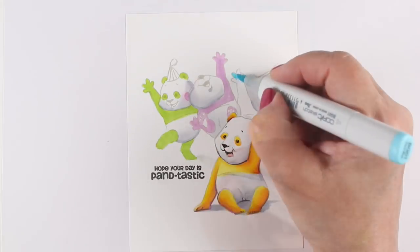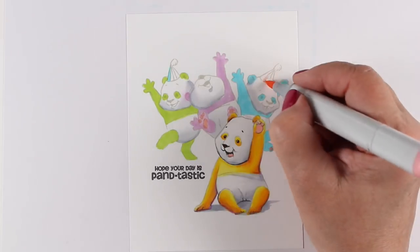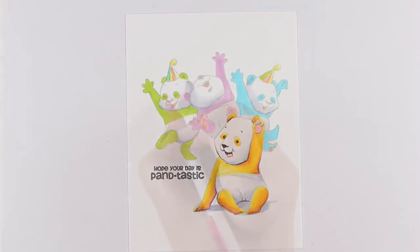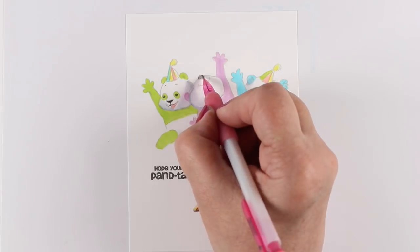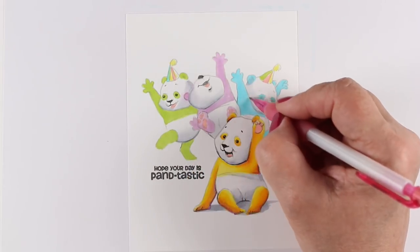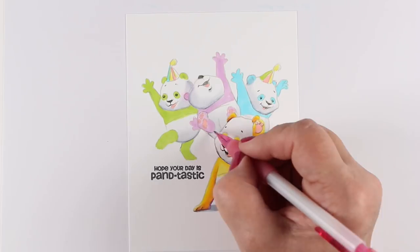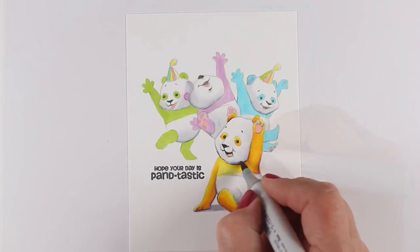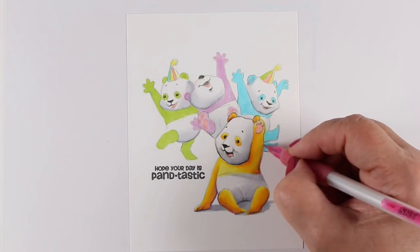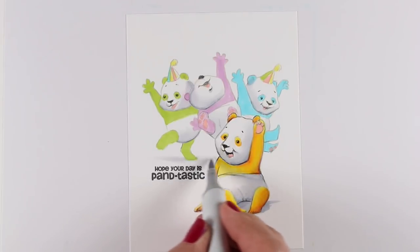For the background pandas, the process is just to use a couple of light grays on their white areas and then solid colors for their arms and legs. The less detail I put on them, the more the little guy in the front is going to stand out. I can add a tiny bit of pencil detail just like I did before, so they still have faces and still look cute, but without putting as much detail as I did on the front panda. That creates a little bit of contrast. Their lines are lighter than on the yellow panda, but I can add a little sharpness in key areas. Then I went back to the front panda to darken his shadows, create more depth, and add a slightly stronger outline — it looks more like a sketch than a stamp.